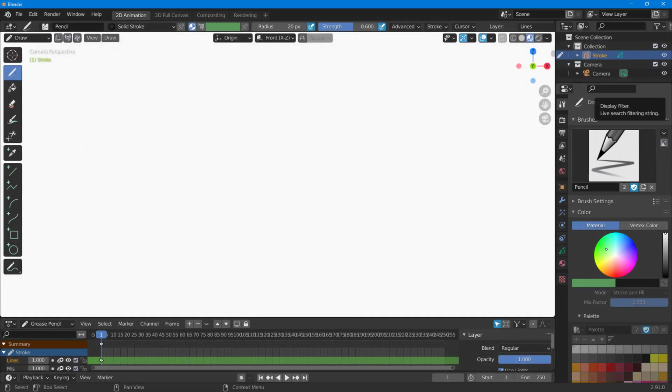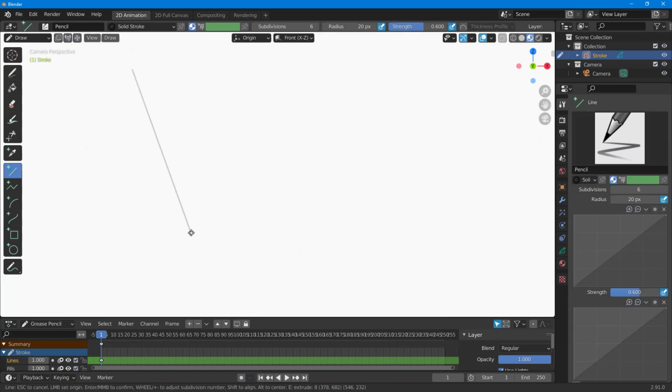So now let's see how we can work around with shapes inside of Blender. In order to work around with shapes, you can see that on the left side there are shapes right here. In 2D animation mode, you can use these. So let's start with line. If I were to click on line, click and drag this, then this is what I have. I can press enter and you can see that the line is there.